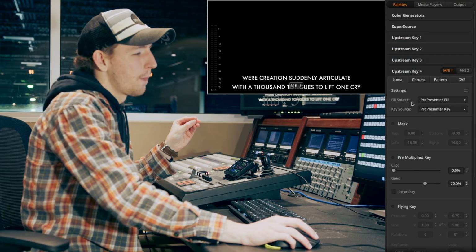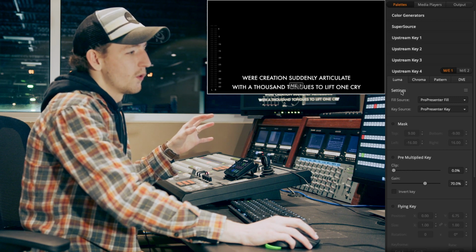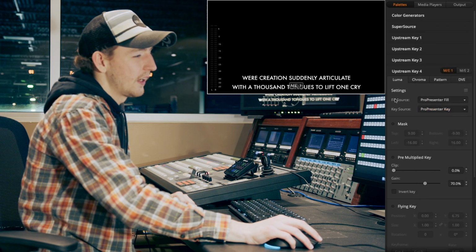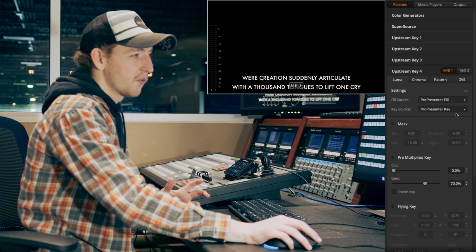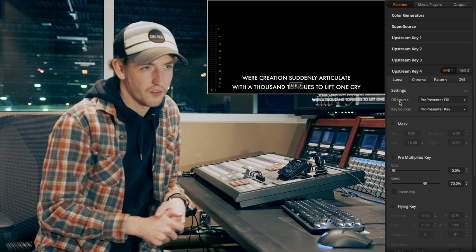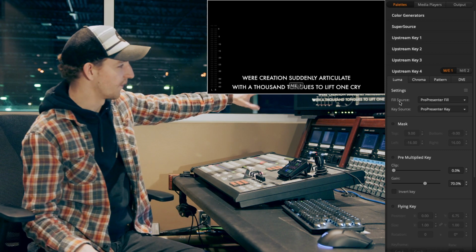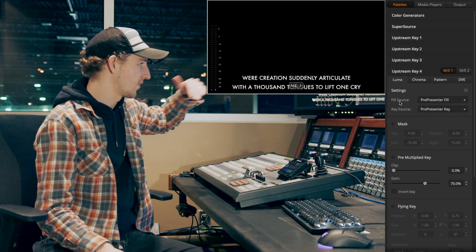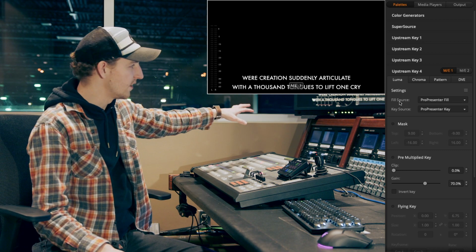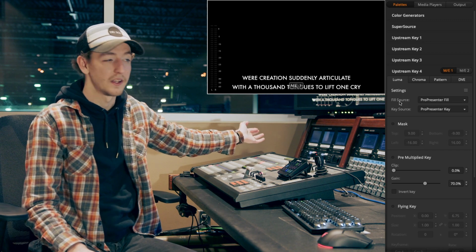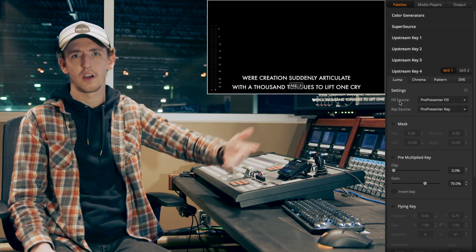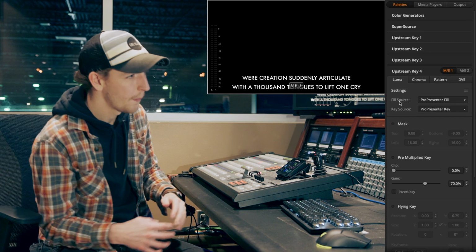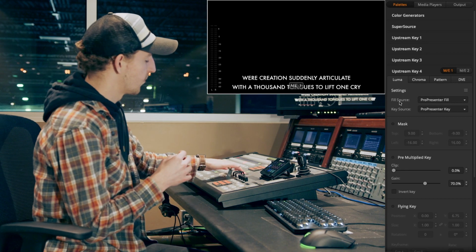In my switcher here, I am receiving two separate inputs. You can see here, ProPresenter fill and ProPresenter key. Fill is my fill source and key is my key source. What this is doing is the fill source is this image that you're seeing right here. It is just a boring image. It doesn't have anything cut out of it. It's got the lyrics where they need to go, and then everything else is just black because that's all that we're telling it to do. And we can send colors, we can send information on that other than just lyrics, but that's what that looks like right here.